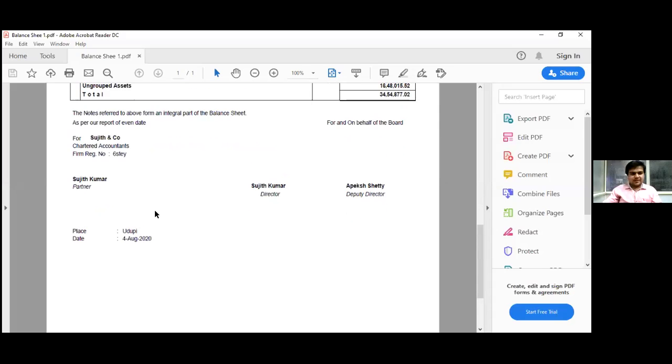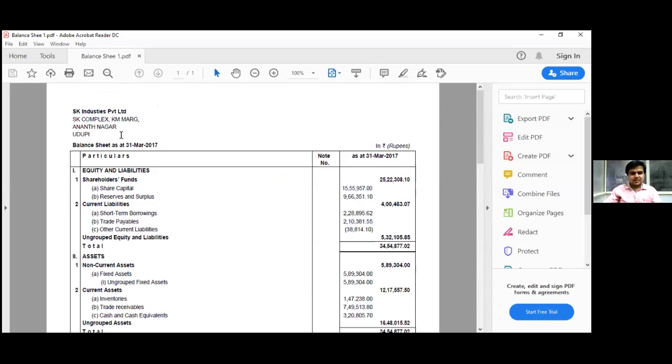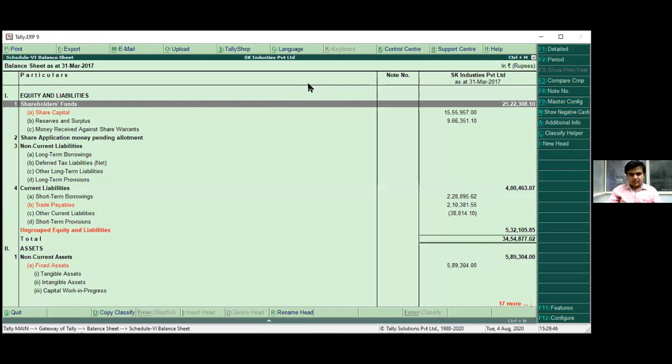So this is how you need to export in PDF format and give it. Now you can even make that adjustment in an Excel sheet. All the settings are the same, but here what you need to do is export in the format of, sorry, Alt E.